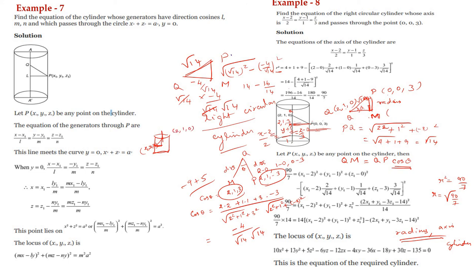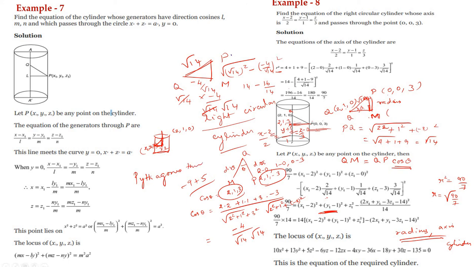So x1 minus 2 the whole square, this is the distance formula: x1 minus 2 the whole square plus y1 minus 1 the whole square plus z1 minus 0 the whole square, plus this one minus this value. This value also is known to us, so that will give me R square. It is using that formula that we have this step. So the Pythagoras theorem is used in short, and it is applied to this.